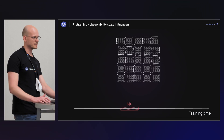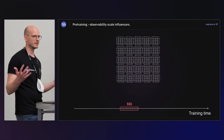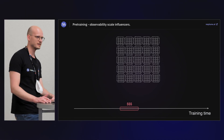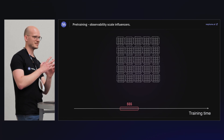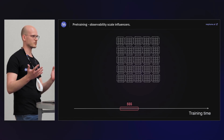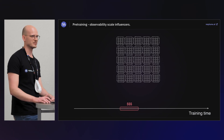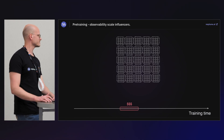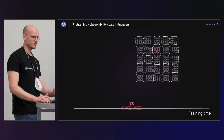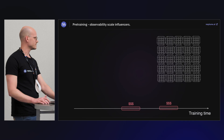Each restart might take us back a day or sometimes a few hours. But when you think of the time it takes to train a foundational model — as we heard from a researcher at Mistral today — we are training on 10 to even 10,000 GPU clusters for up to one, two, or three months. If you're spending something like $500 million on a training job, restarting one day back might cost you a few million dollars in damage. As training time progresses, failures continue to occur and you keep losing money.